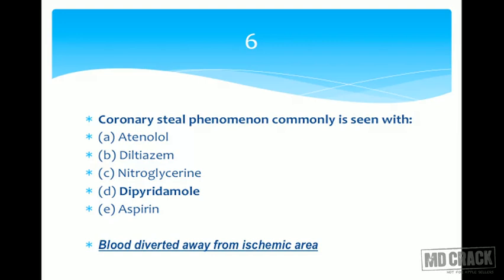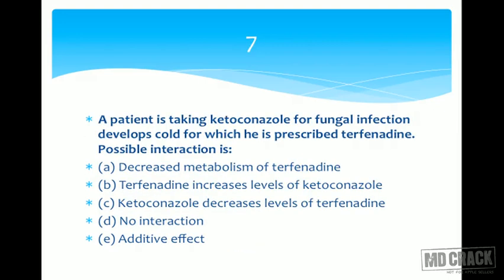We go to the next question, and that's question number 7. A patient taking ketoconazole for fungal infection develops cold, for which he is prescribed terfenadine. Possible interaction is. Let's read the question once again. Ketoconazole for fungal infection and terfenadine for cold. What's terfenadine? Terfenadine is a generation 2 antihistamine. So ketoconazole and terfenadine. Ketoconazole, do you remember anything about ketoconazole before going to options? Yes, it's used for fungal infections and anything else.